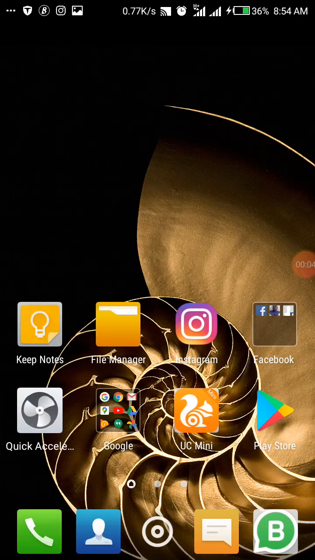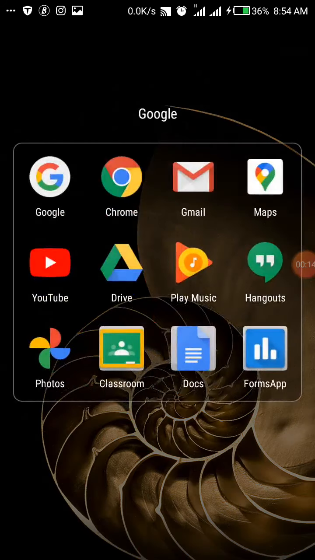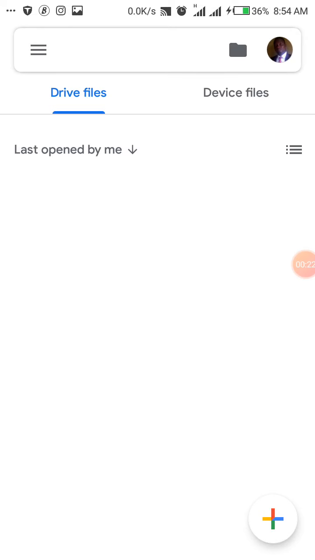We want to continue with Google Docs. After talking about the introduction to Google Docs, we want to look at how to work with Google Docs. I will quickly begin to open my Google Docs app. While I open my Google Docs app, let me quickly tell you that we created a file in Google Docs.